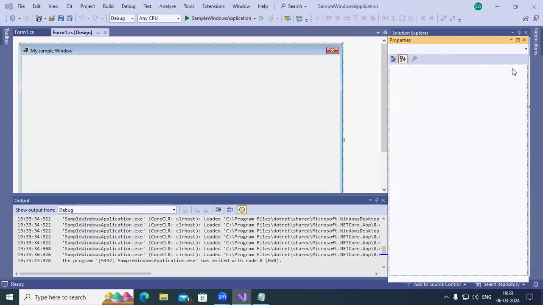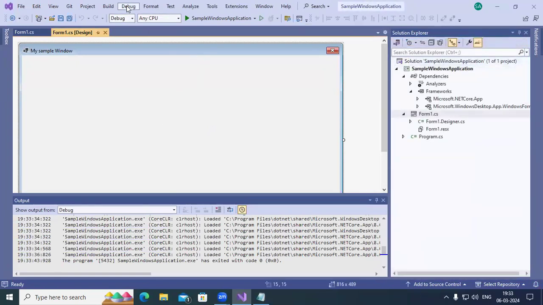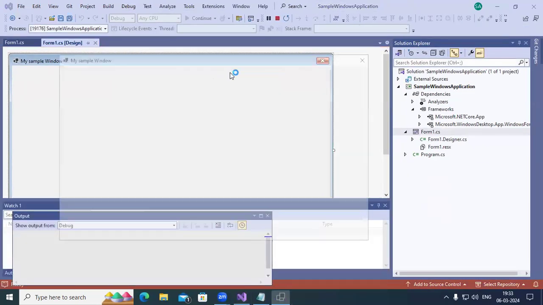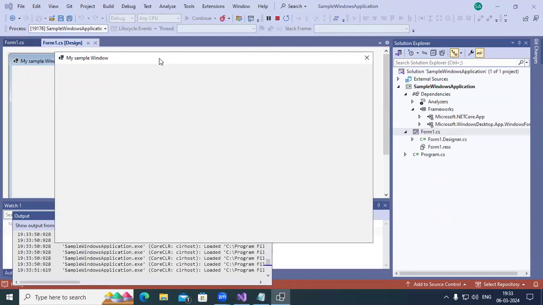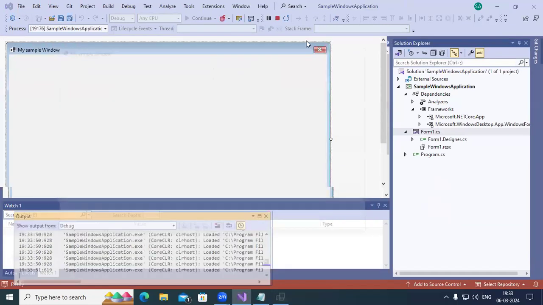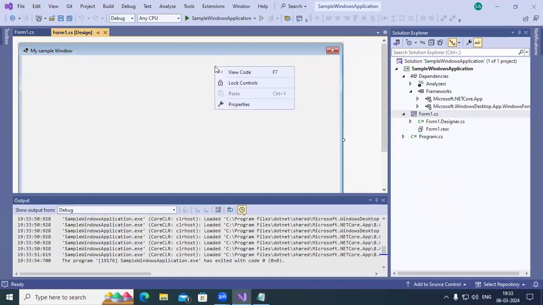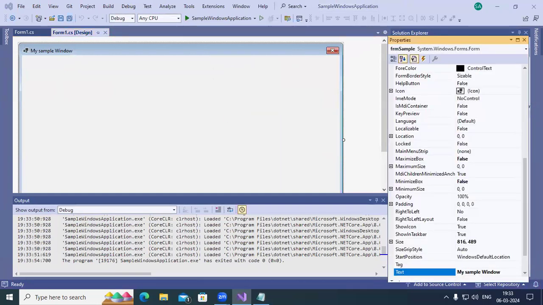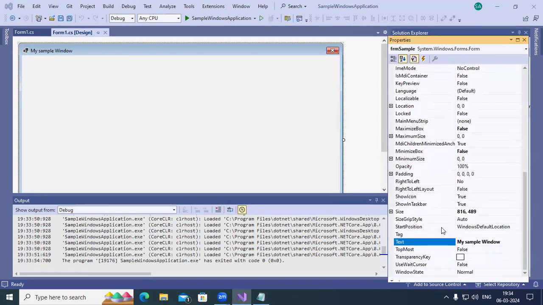Now whenever you are launching it, somewhere here it's getting positioned on the screen. You can specify where you want to show that particular screen. Come down here, start position. You can go with the default location, center parent, or center screen.